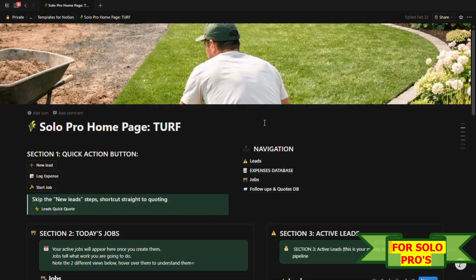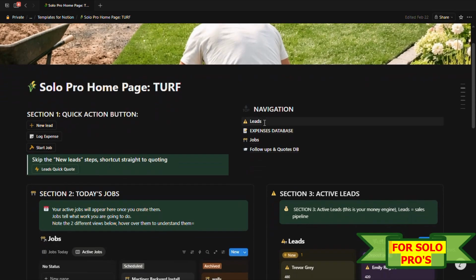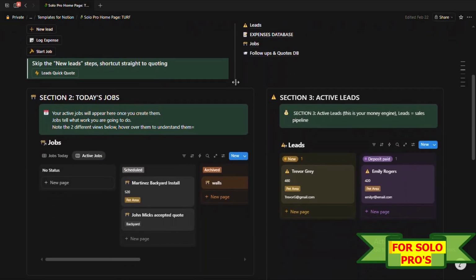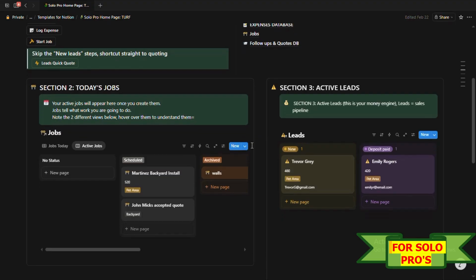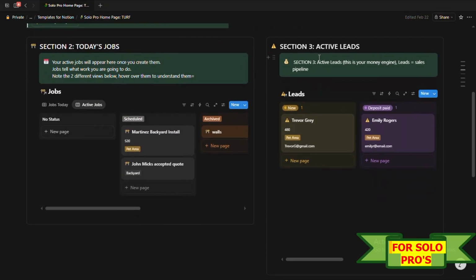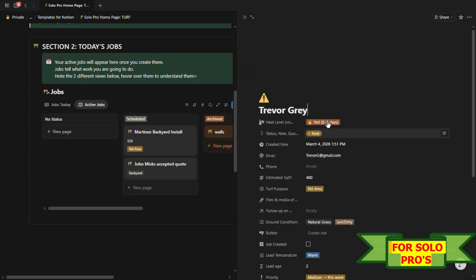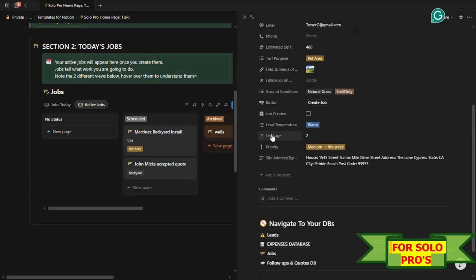Welcome back, guys. So let's get into it. So it's a brand new day, and I just want to close off on the whole capturing of the leads information, right? So this is basically us simulating us opening the template whenever. So as we scroll down, we want to know what's on our to-do list, right? What gets our attention. So we scroll down to the sections, and as we move to section 3, as you look at the leads database, you can actually see that Trevor Gray is listed below. But I just want to show you a neat feature. As you click on Trevor Gray and scroll down on his page, you can actually see the lead age.